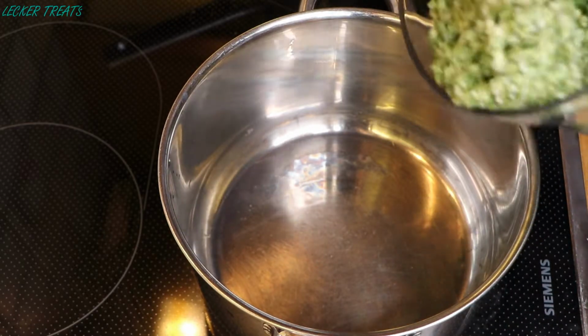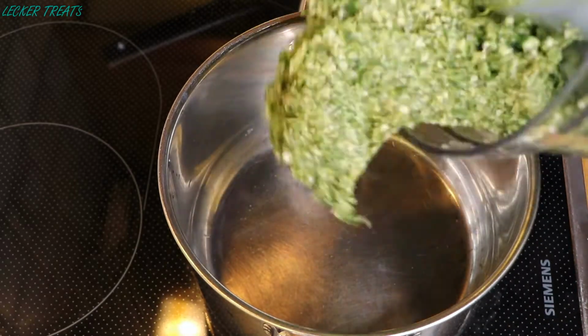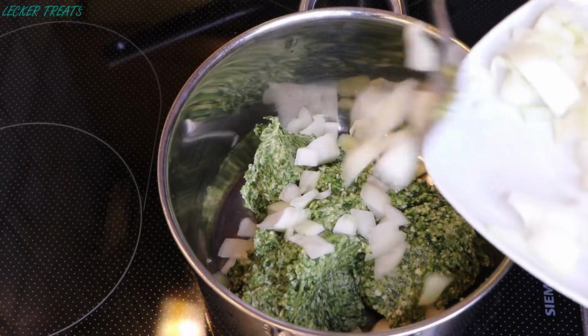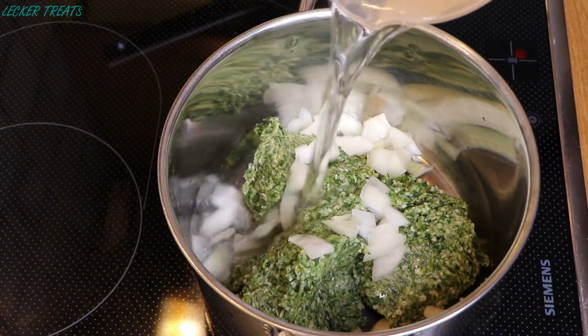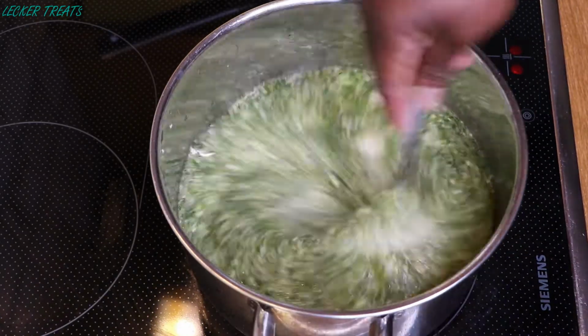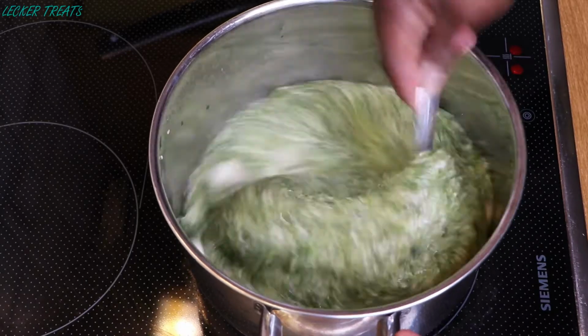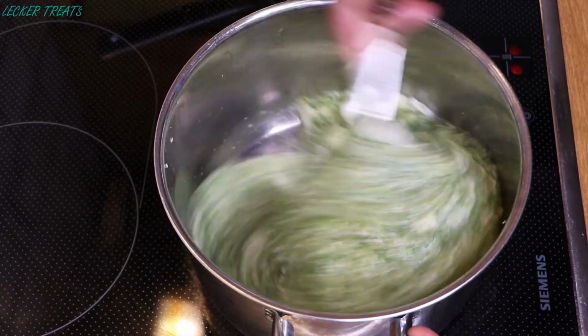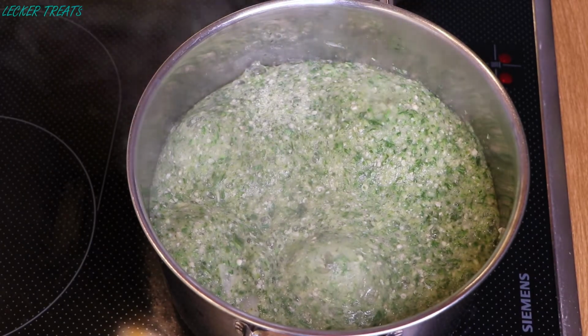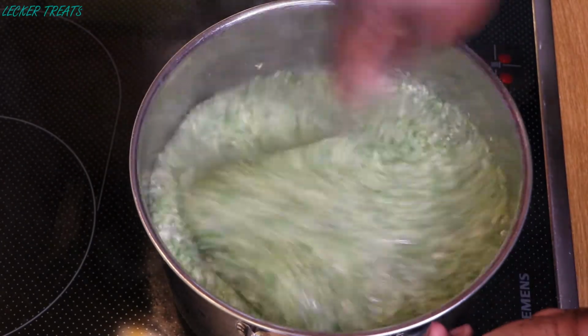So we are done chopping up our okra. We'll add half of our chopped onions to it, add about 300 ml of water, some salt to taste, and allow this to cook on medium heat for about 10 to 15 minutes, until it's well cooked. Be sure to stir from time to time.